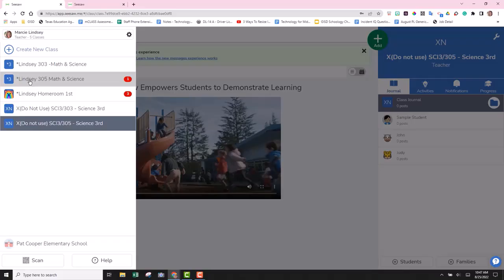I would add your last name on there so that when the students and when their parents get communications, they can see that it's your class and not just the rostered name that we use in Skyward. I would add an asterisk so it floats to the top of their list alphabetically. And then the ones I'm not using, I can add a note, add an X, something that makes it go to the bottom of the list alphabetically and let students and parents know that we are not using these classes. So I hope that helps you understand how your classes are rostered in Seesaw, how to rename them, and also how to help students find the classes that you're using.